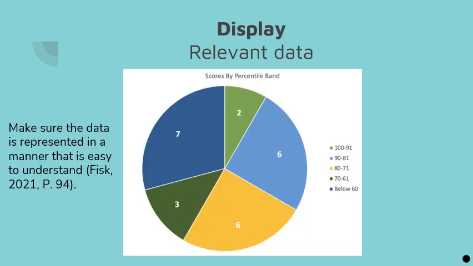Fisk reminds us that the use of charts and graphs is a great way to help staff draw conclusions about the data. For this reason, I used a series of graphs, charts, and tables to make visualizing the data easier. To get a broad look at the data, a pie chart was used to see the overall scores by percentile bands. This breakdown makes it easy to see how well the students have mastered adding and subtracting fractions as a class.